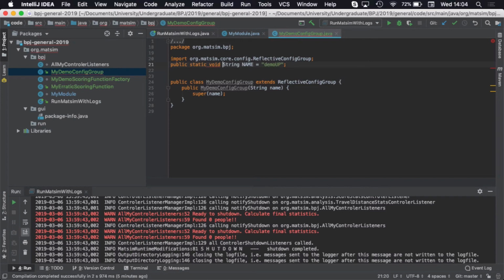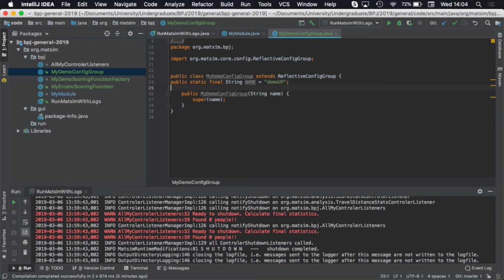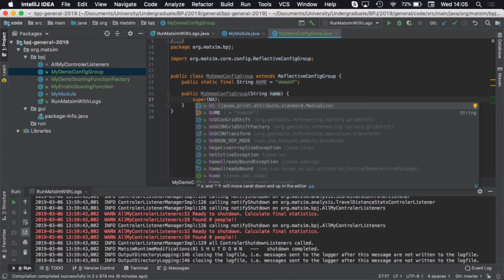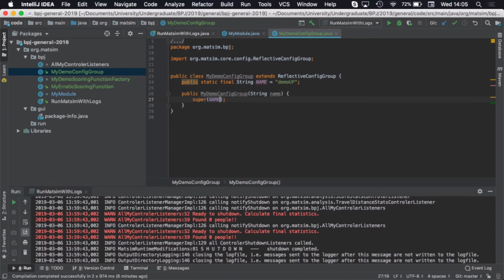Public static, not void, sorry, just public static final string. And that should be inside the class. There's a constructor that just calls name. Let's keep that the same because it must be the same, but here we override it and we just call name. So that's a constructor, and that constructor must be there.